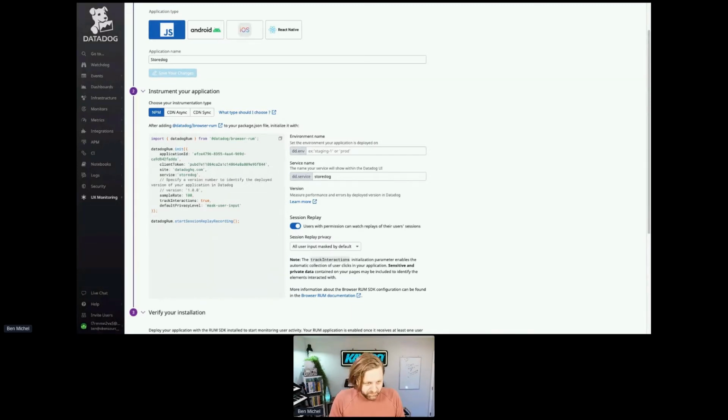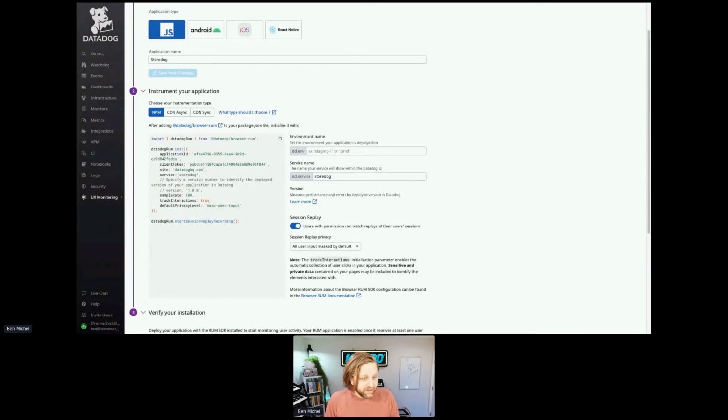So within this, usually when you're building an app, it'd be a React app on the front end, or whatever framework you're using, and you're probably using Node and tools like that. So within this context, you can grab the Datadog npm module and then initialize it in your index.js file. And this is how you would do that. You provide the application ID.